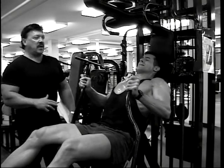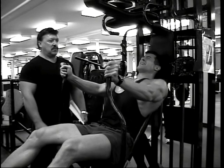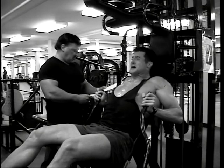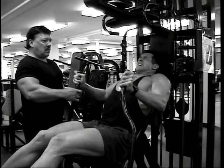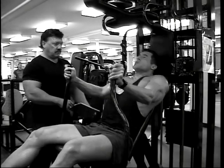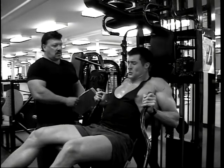Now, the other thing to keep in mind in this full body routine is that there is no specific or direct work for the shoulders, side raises, overhead presses, bent laterals, or what have you. There's some work coming up for the arms, but no direct work for the calves, abdominals, low back, neck, forearms.